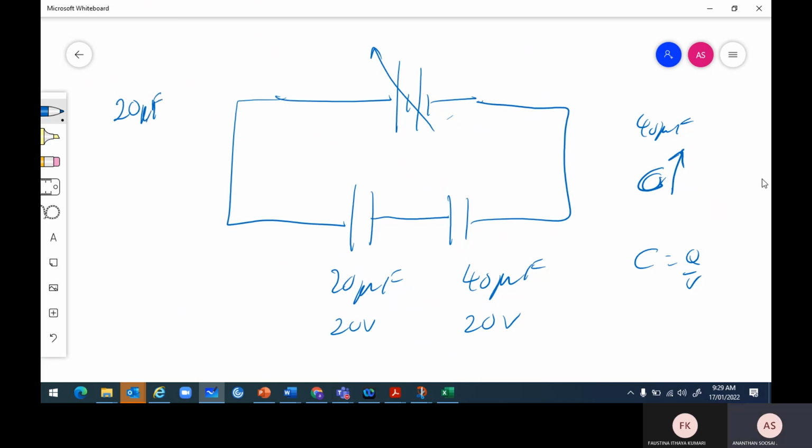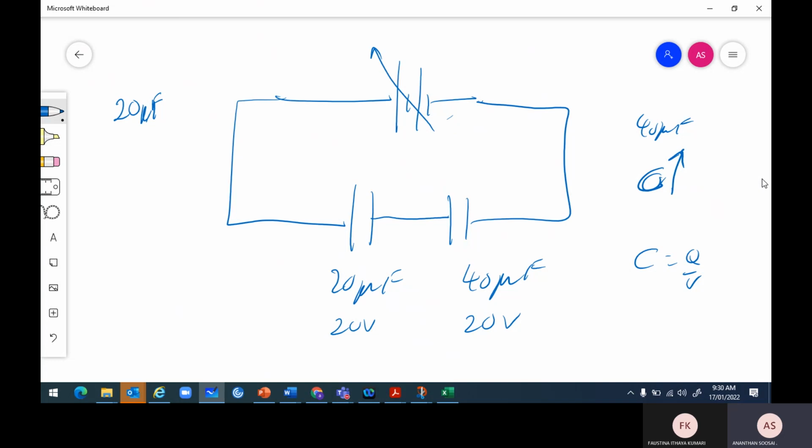It's okay. So 20 microfarad? Yeah. Why 20? Because C is smaller, therefore the voltage will be bigger. It's the opposite of resistance. If you have two resistors connected in series, which resistor will take the greater voltage, the smaller resistance or the bigger resistance? Take 2 ohm and 4 ohm connected to 6 volt. Which is going to take more voltage? 4 ohm, right? Big resistance takes big voltage. But in capacitors, it's the other way around. Small capacitance will take big voltage in series.